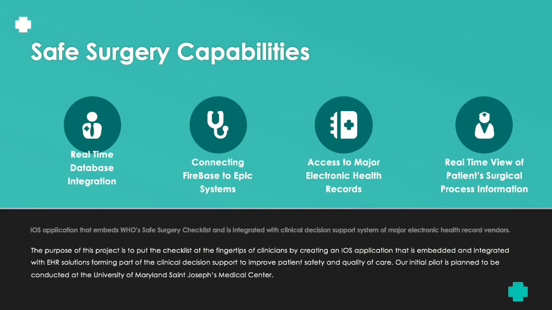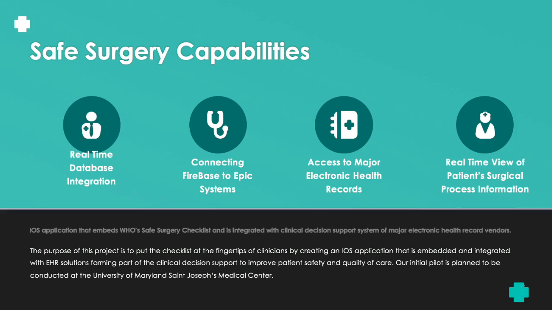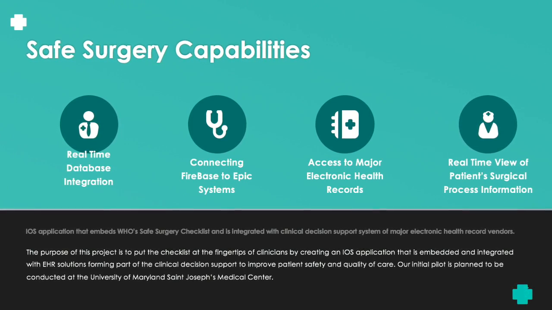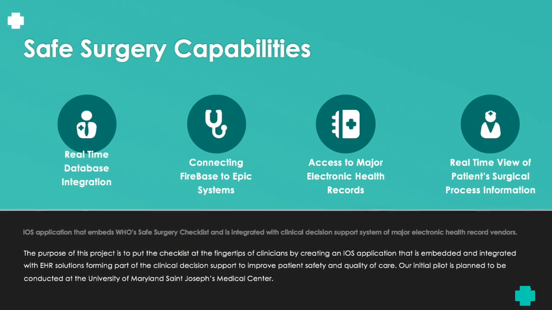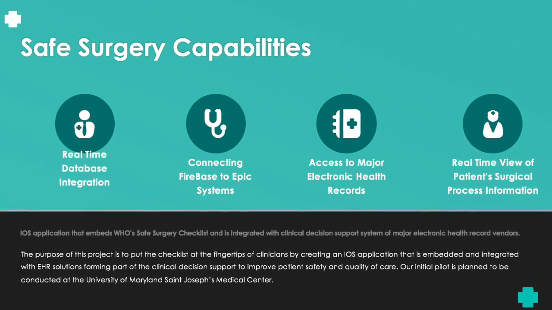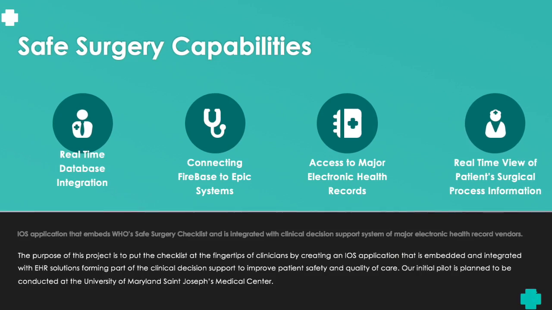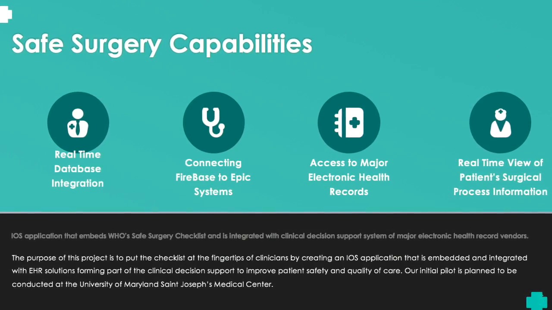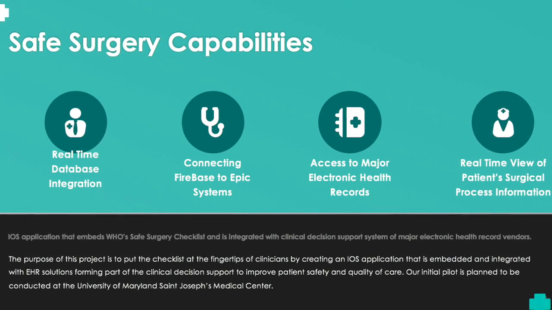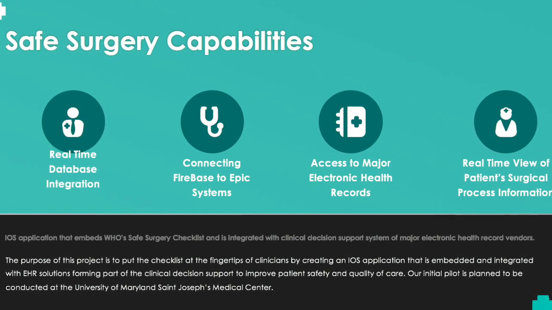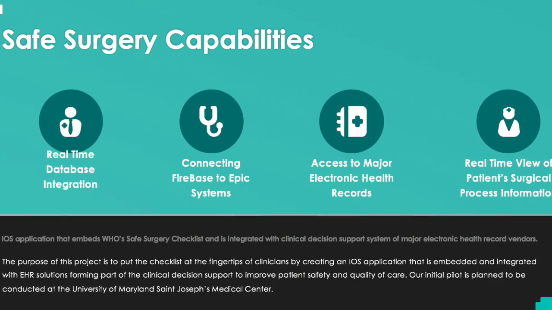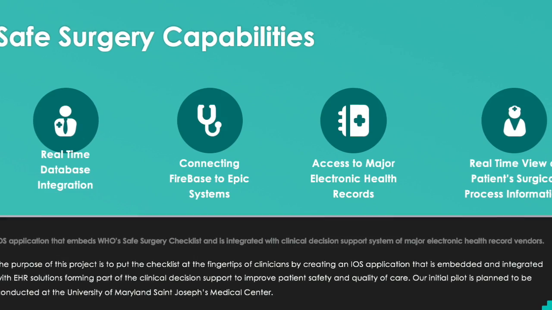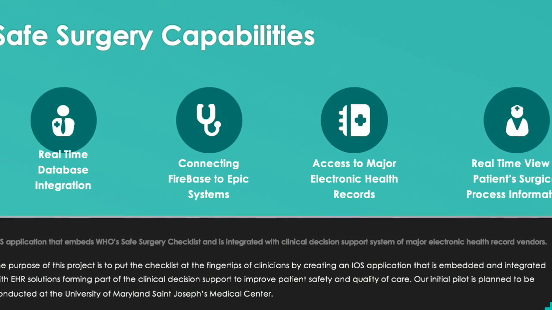Safe Surgery is an application that aims to embed the World Health Organization surgical safety checklist into a real-time database. It is also integrated with the clinical decision support systems of major electronic health record vendors. The purpose of this project is to put the checklist at the fingertips of clinicians by creating an iOS application that is embedded and integrated with EHR solutions, forming part of the clinical decision support to improve patient safety and quality of care.